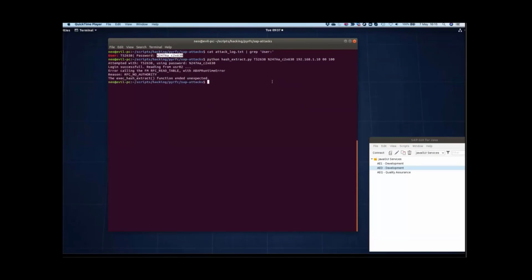Unfortunately not. It's actually a good thing. Here we see that the exploit on the system actually fails because there is an authorization issue. The system user that we have does not have the authorization to execute a remote function call. Now, in this case, and unfortunately, many platforms that we've evaluated, some of these actually still work, and they should not be working. Now, in this case, it doesn't work.